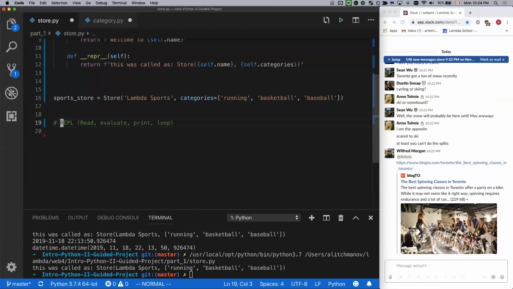It's language agnostic, but it's how all command line applications have always worked. You read some sort of input from the user, you then evaluate and interpret that input. You print out something, whether it be what the user expected or maybe some kind of error, and then you loop and start it all over again.